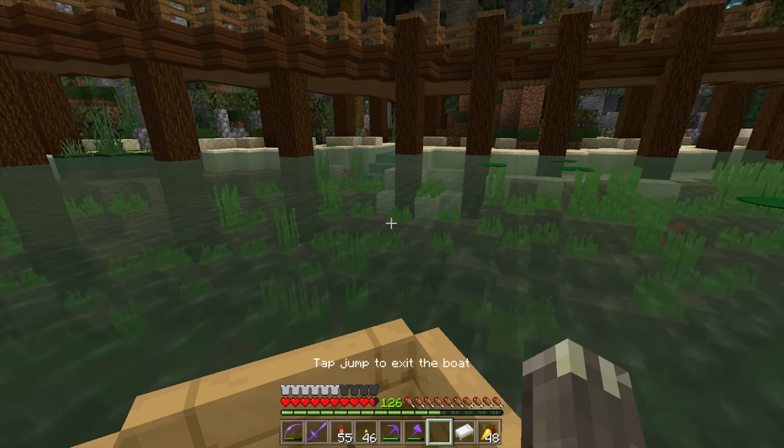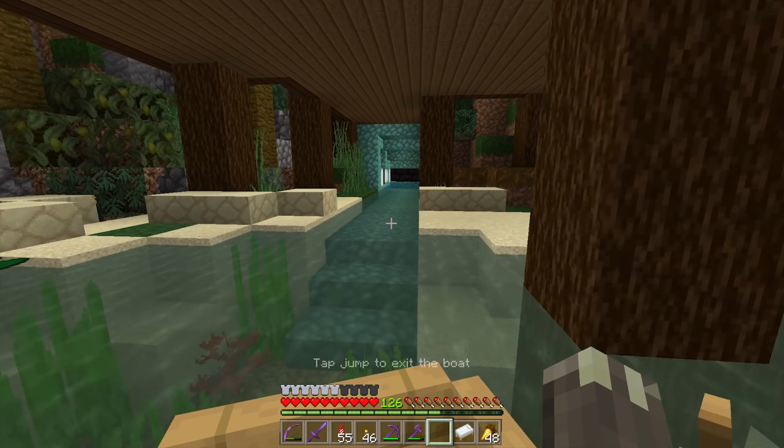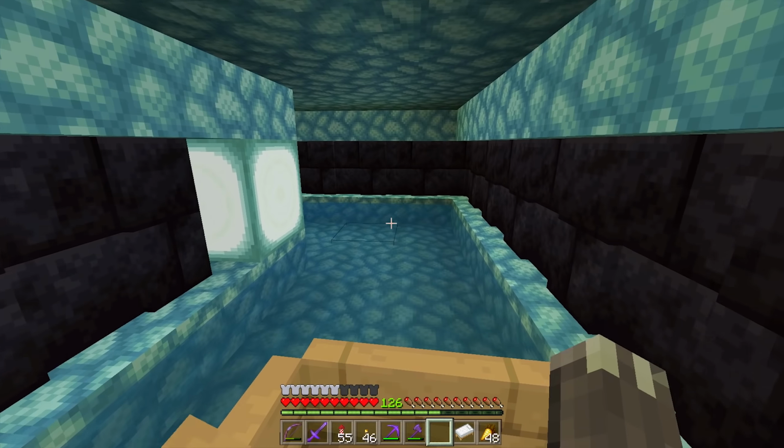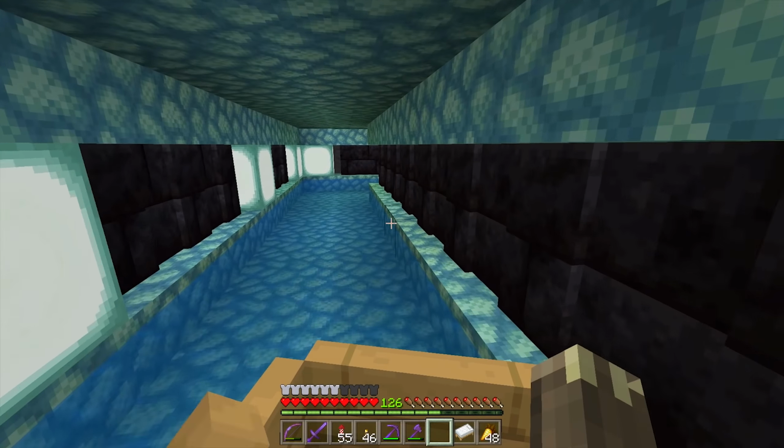Ow. Okay, well, that works sometimes. It didn't work this time, but it does work on occasion. I just missed the boat there a little bit. Or actually, I didn't miss the boat. I hit the boat dead on. But here is the tunnel that brings the villagers up to the Enchantry.